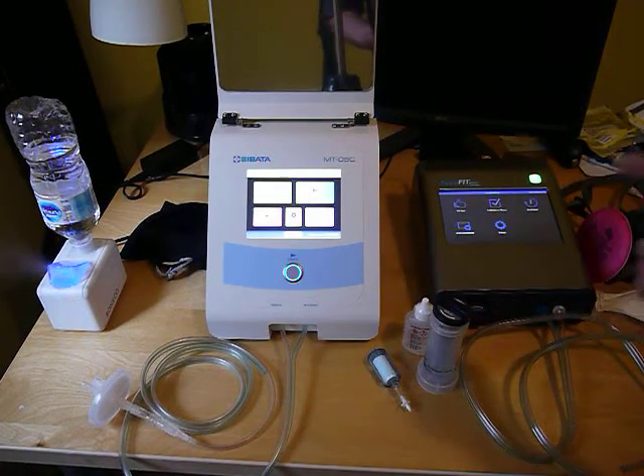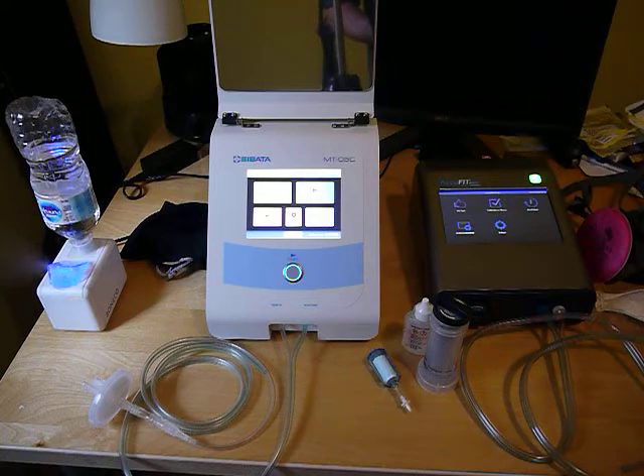With the AccuFit, if you're testing half or full face respirators — non-N95 — you'd want to be 1,000 or better. It actually shows you the range you should be in during the daily check. With either unit, you don't want to be a lot higher than those levels because you can flood the instrument.